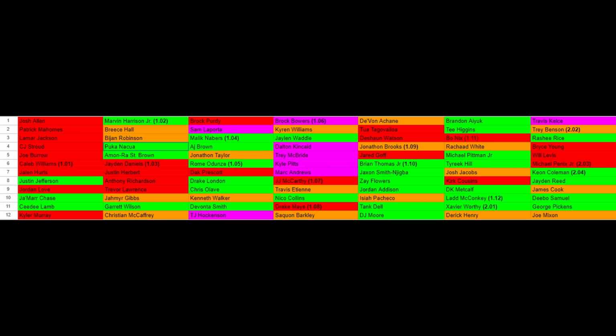For example, I have Brian Thomas Jr. in the middle of round five of a startup. So when you're in the middle of round five, you can think, oh, if I pick here, it's around the 1.10 of a rookie pick. So if I want to trade out of this pick, it's worth about that value, right?